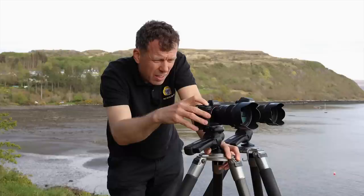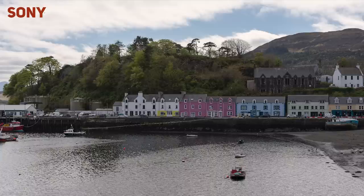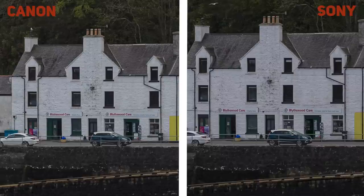There's the beep of confirmation. Self-timer's on. And I'm going to fire this one at the same time — this is only a two-second timer. So let's head back to the studio to analyse the results. Here's the Sony image cropped to a 16:9 ratio to fit the screen, and here's the Canon image with the same crop. Let's split the screen with the Canon on the left and the Sony on the right. Obviously at this magnification we wouldn't expect to see any differences. At 100% I can't see any difference — the Sony having 20% more pixels renders the image at a slightly greater magnification, but in terms of detail and sharpness there's really nothing between them.